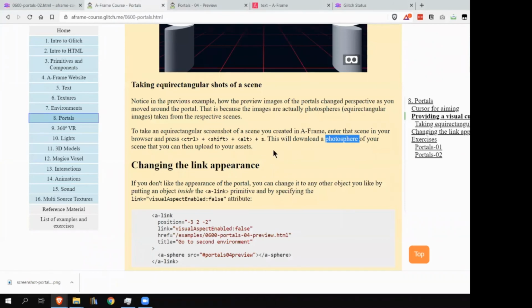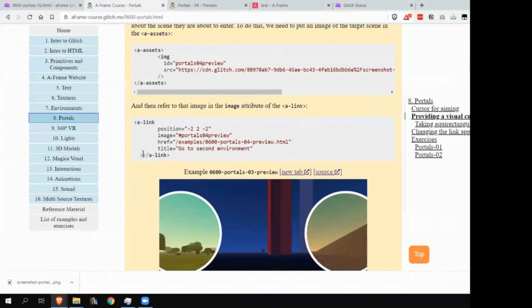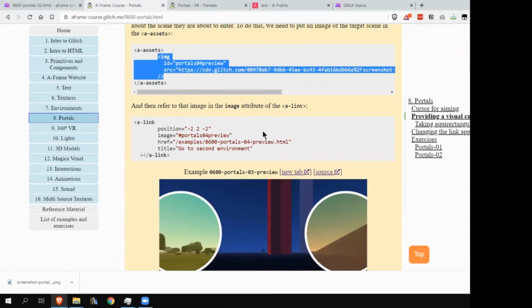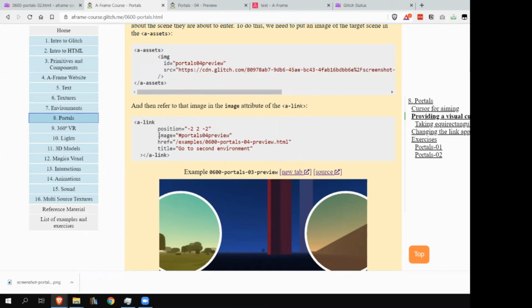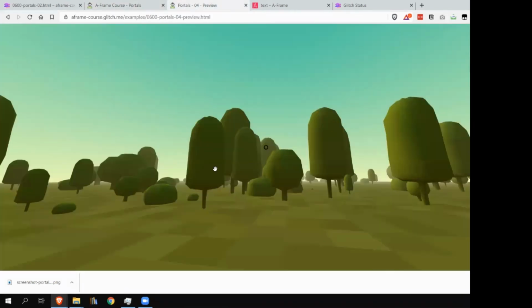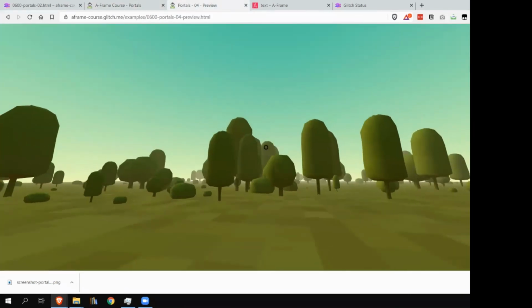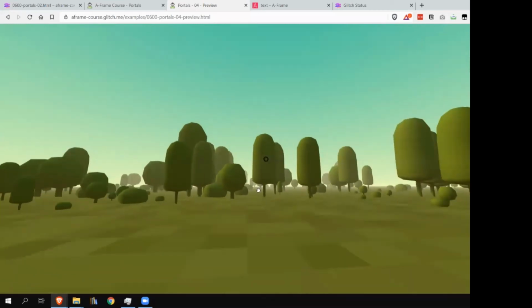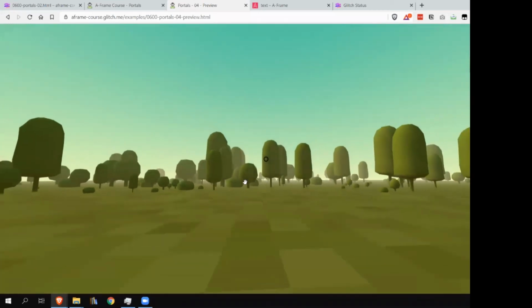Okay, so really easy. Download a screenshot of your scene and then upload it and then add the image in the assets and then the image attribute referring to that picture that you just uploaded through the assets. Okay, so this is actually a nice representation for portals.